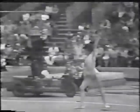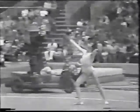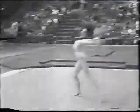The gymnast has to have tumbling movements, as you see here, double twisting, back layout. They have to show flexibility, acrobatic movements, balance moves, and also a change of pace, as you're seeing here. They can have modern dance as well as classical ballet moves. It's up to the individual style.